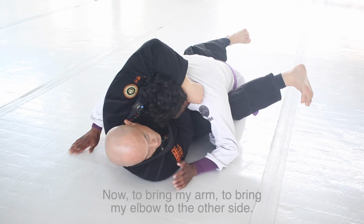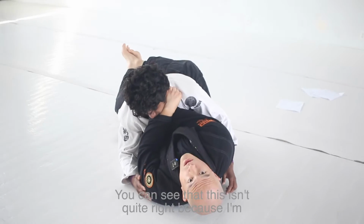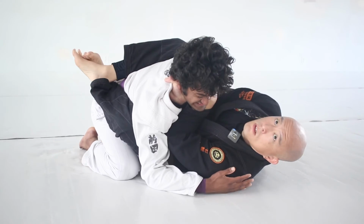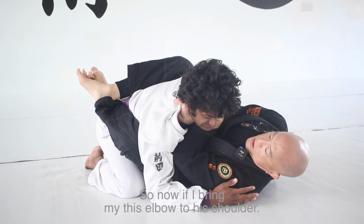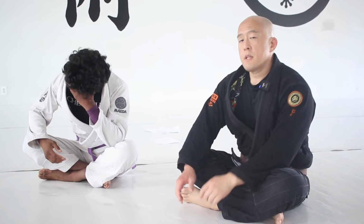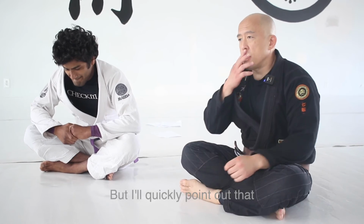Now to bring my elbow to the other side, I'm going to turn my toes the other way. And you can see that this isn't quite right because I'm on his face. So to pull him into the right position, I'm going to use my legs. And now it's tight. So now if I bring this elbow to his shoulder, almost imperceptible range of motion will get the tap. So that is a pretty simple way to finish the collar choke from closed guard.